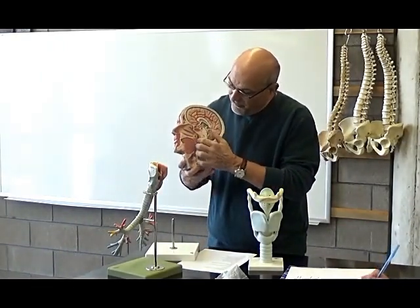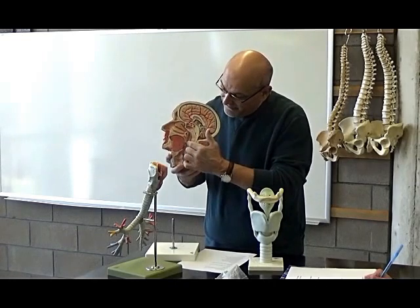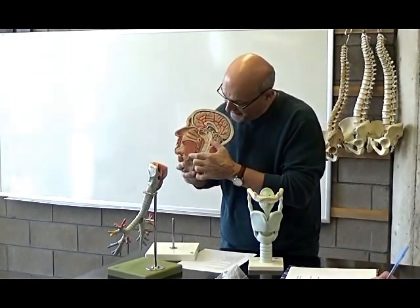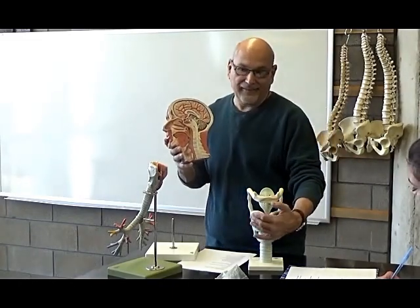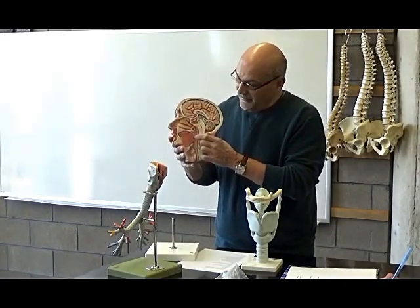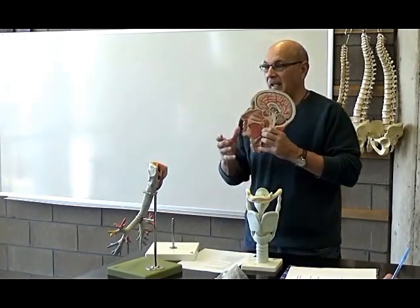So here we go. We're going to get our three regions of the pharynx. From the posterior nares down to the soft palate is the nasal pharynx. The oral pharynx goes from the soft palate to approximately the hyoid bone, so it's here. And from the hyoid bone down is the laryngeal pharynx. So you've got the three pharynxes: nasal, oral, laryngeal, which makes sense. You think of laryngeal, this thing is your larynx, okay? So in here we have the hard palate, the red muscle is the soft palate, and right here is the uvula, the punching bag that hangs in the back of your mouth.